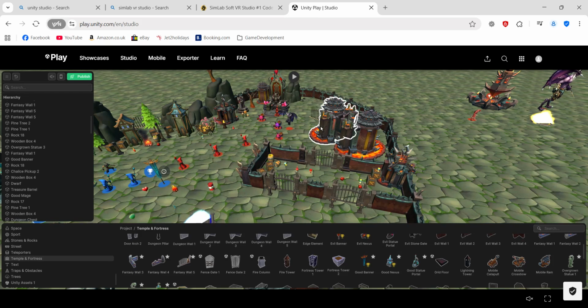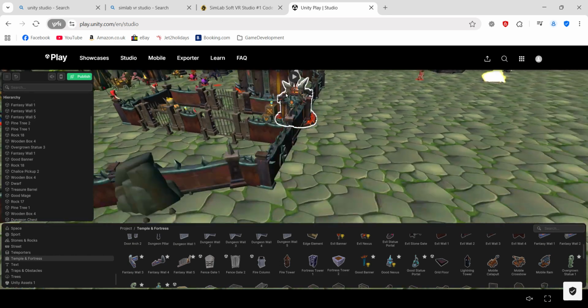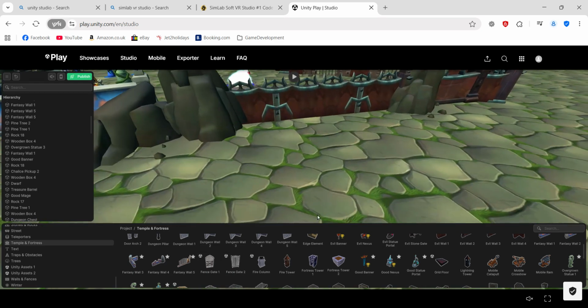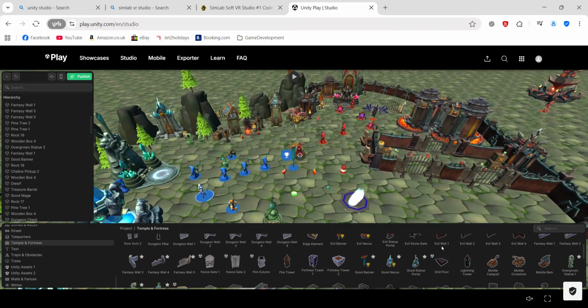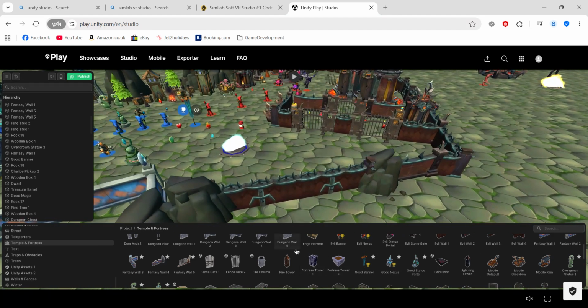So the next lesson, or the next thing I'm going to show you, is how we can change the environment. Now there's a couple of different ways we could do this. You've got a list of different assets we could use and we could add additionally to the world. Now these might be good, these might be bad, they might match with our visual style or our theme of the game, or they might not. So it's up to you how you decide to use them.